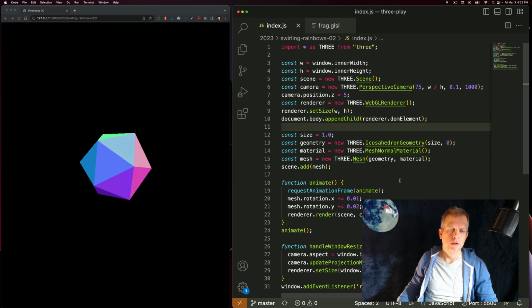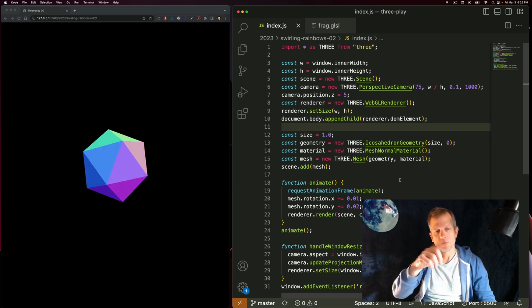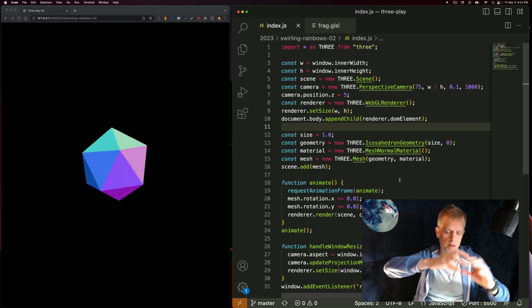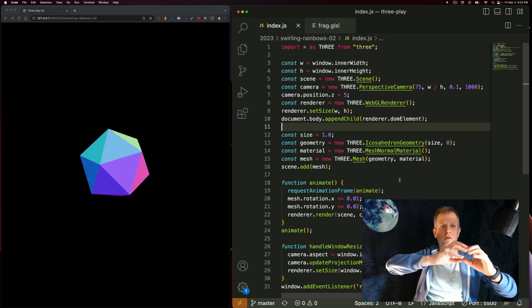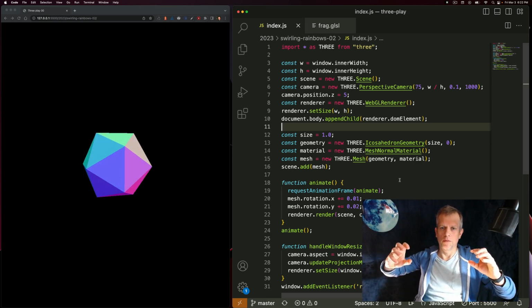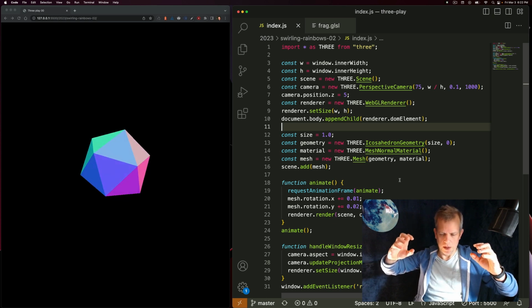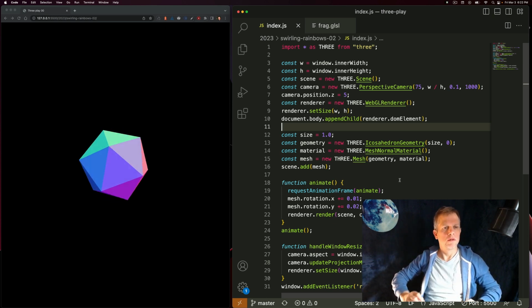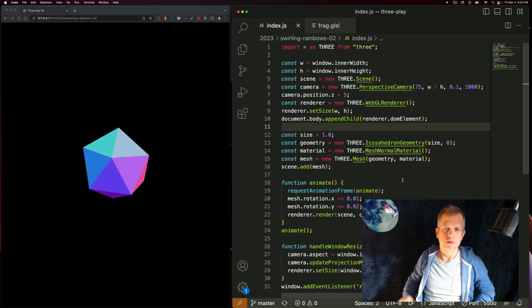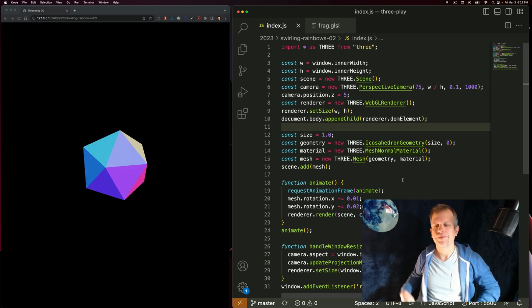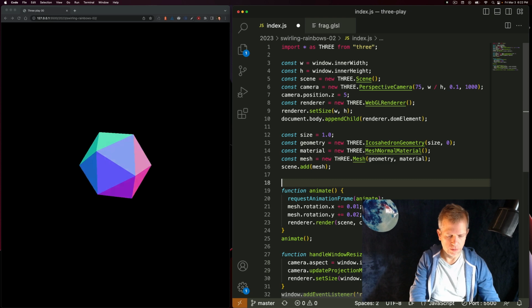Great. I'm going to take this icosahedron, which is spinning in the middle of my scene, and create a bunch of them in a row, and then duplicate the rows so that we have a grid of those. I'm going to create a for loop.